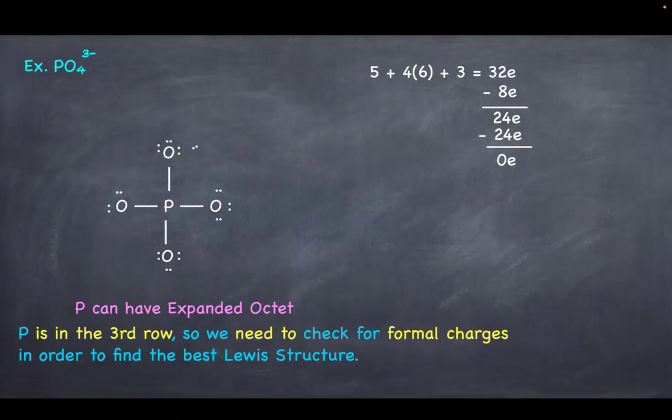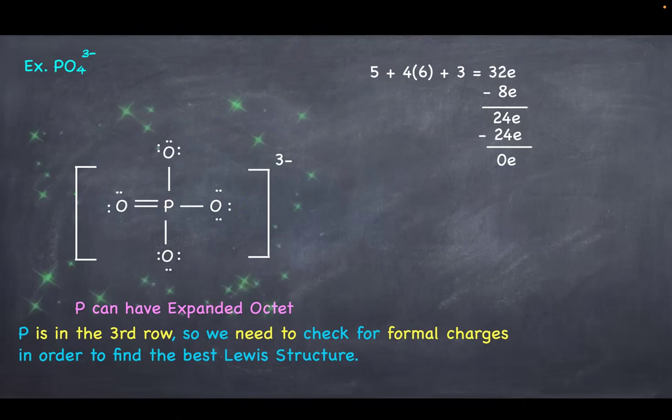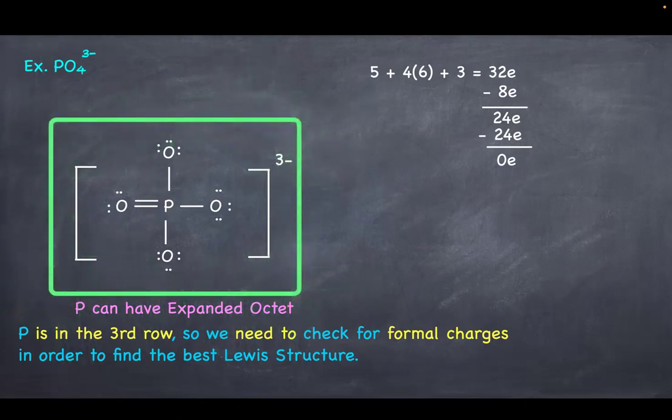So what we do is take one of the lone pairs of one of the oxygens out and make a double bond. And now if you assign the formal charges, you see 2 things have a 0 and we have 3 -1s. And that's actually the best structure for this molecule. Because the molecule has an overall charge, we open a bracket and put the charge on the outside. And this way we say this is the best Lewis structure for PO₄³⁻.